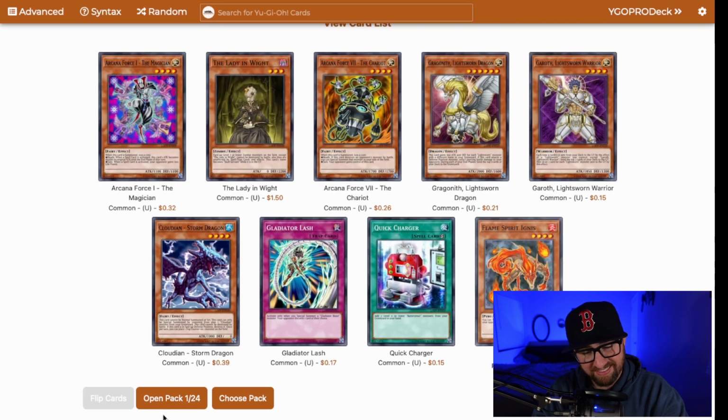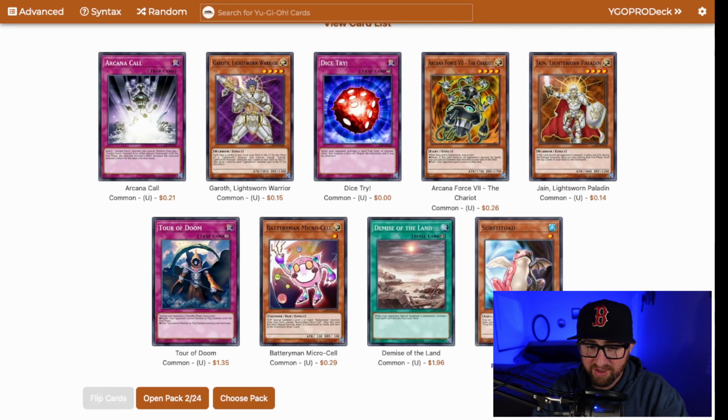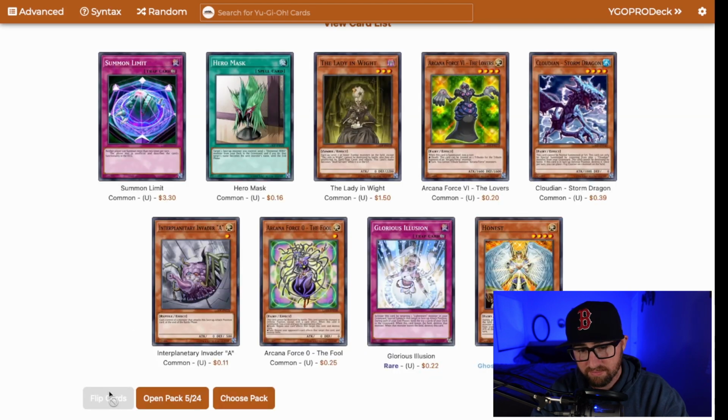No, nothing on the first pack. Second pack. Ooh, okay. Super rare, super awesome. All right, more Lightsworn support. Pretty cool, pretty cool. Whoa. Secret Rare Honest. That's pretty crazy.